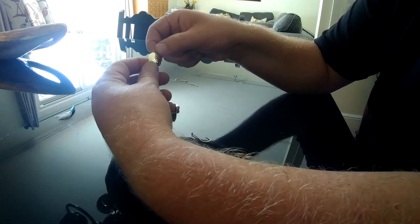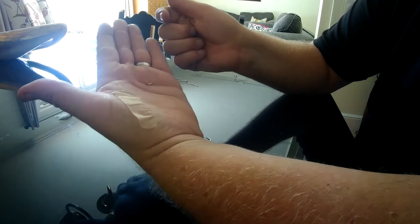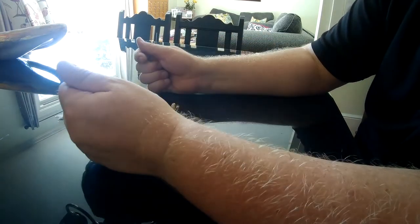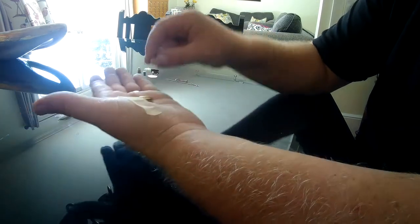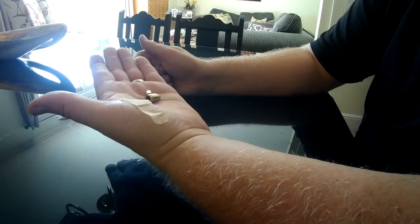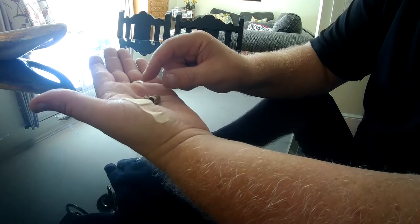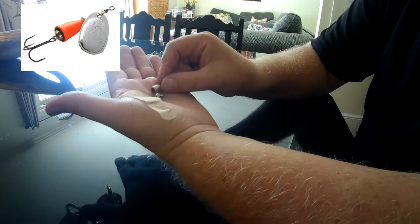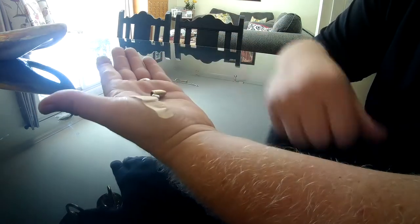Hammered will give you a different look in the water. It also comes with clevises, and I'll explain all of this in just a sec. You can get gold or silver. These come in a separate container. I bought these because I like the cones with the bells in them. I think it attracts the fish more. You'll see these on inline spinners like a Blue Fox Vibrax — it's not exactly the same, but it's pretty close.